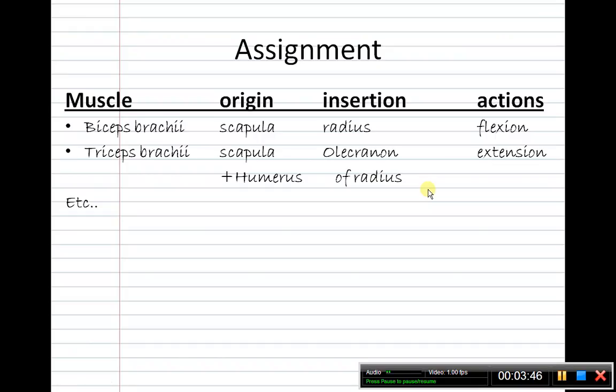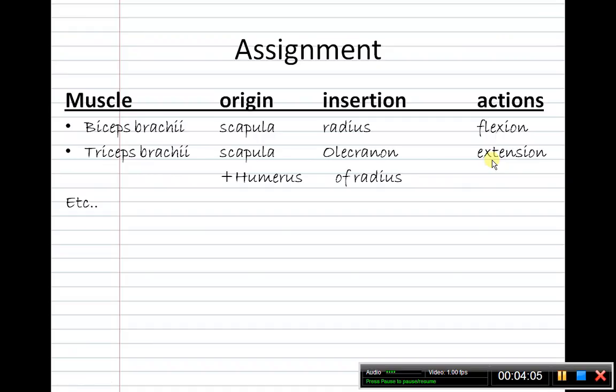Another fun thing you could do when you're naming the muscles is get a marker, some kind of thing that will write on flesh, and if you have a significant other, just have them take their clothes off and write all over their body. That always makes it really memorable. So it's a lot of fun to learn that way. And then, of course, with the triceps, there's the action extension.